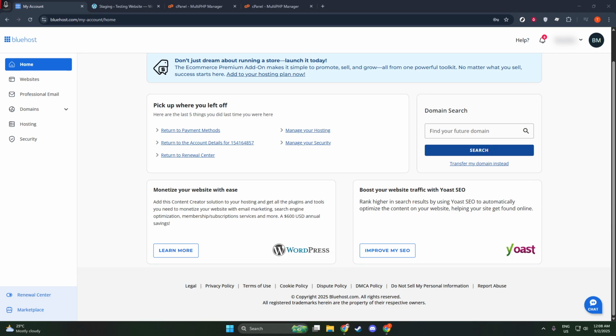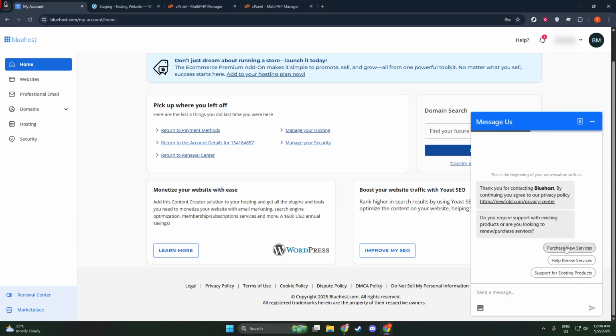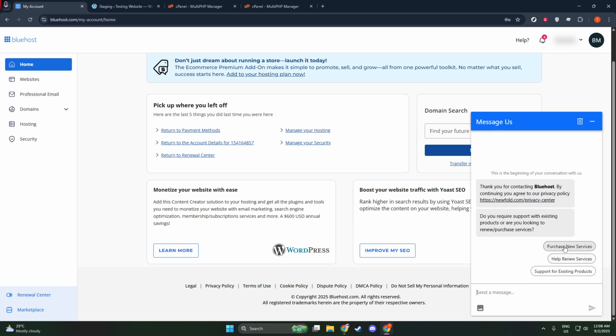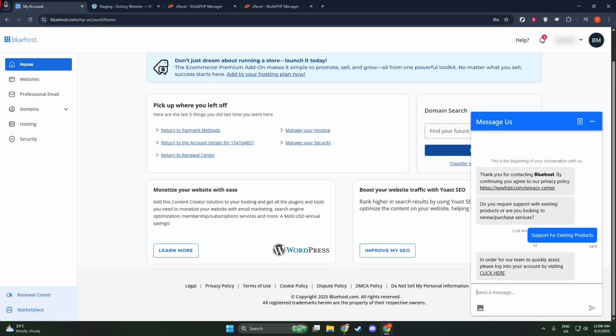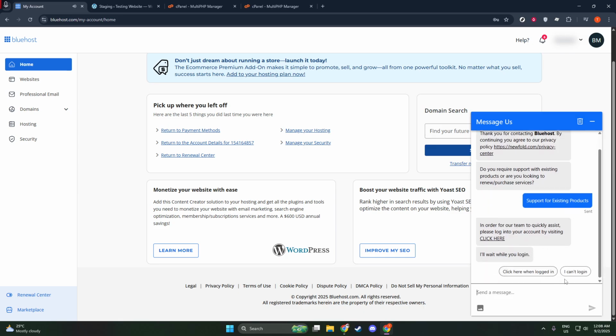First things first. To kick off the refund process, you need to get in touch with Bluehost's customer support team. Now, you might wonder what options you have for contacting them. One of the quickest and most convenient ways is through their live chat feature. Simply head over to the Bluehost website and look for the chat bubble icon, usually located on the bottom right corner of the page. Clicking on this will connect you to a customer support representative who can assist you further.